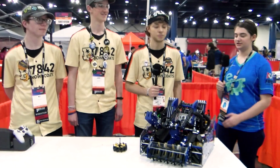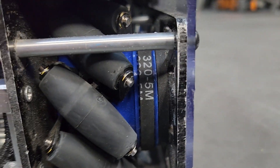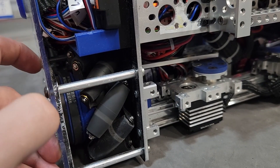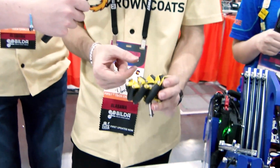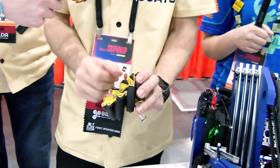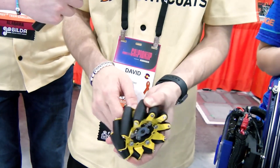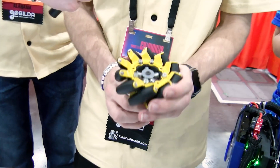Let's jump right into it. Can you talk about your drive train? So this year we have a design we decided to do for our mecanum wheels. We've seen several designs of it, but we're the third in the world with a unique design. We've seen linkage designs where the linkage pushes pins into the rollers to lock them so that you have more traction.